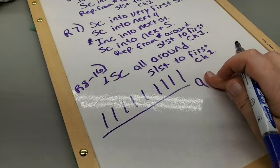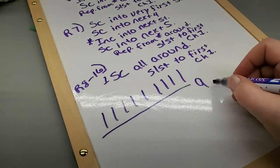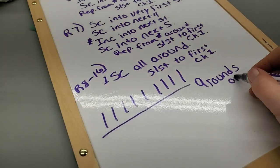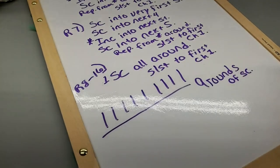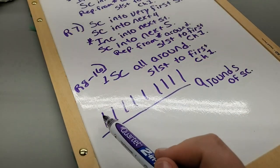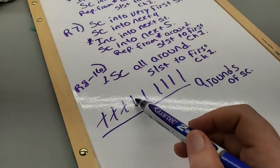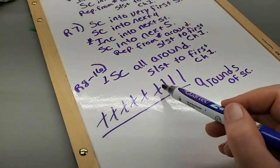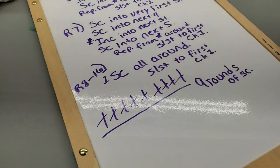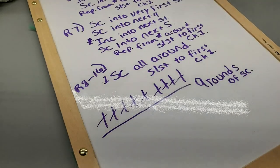Rows, rounds. I'd have a dollar for every time I messed that up. Rounds of single crochet. One way I like to do it is, I worked round 8, so then I'd mark that off, work round 9, round 10, 11, 12, 13, 14, 15, 16, and then I know I'm on track, right? So that's going to be your homework.